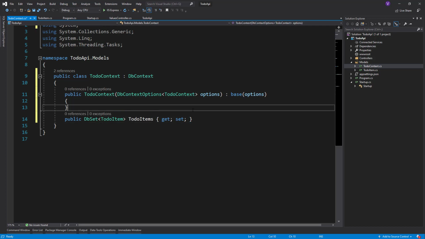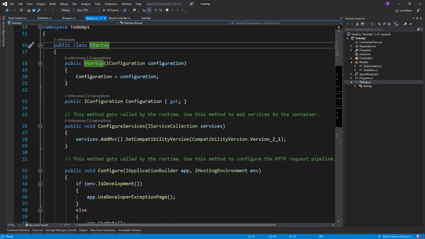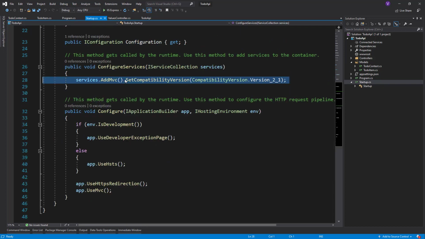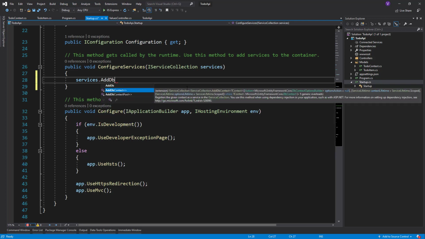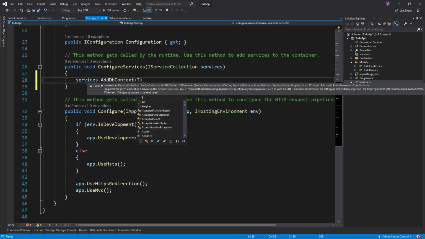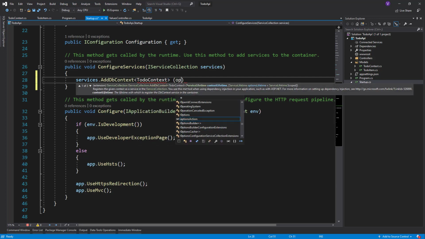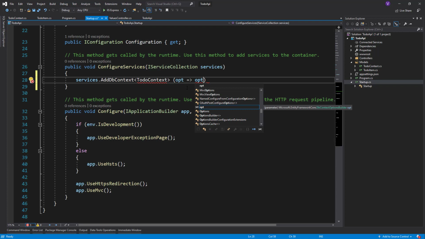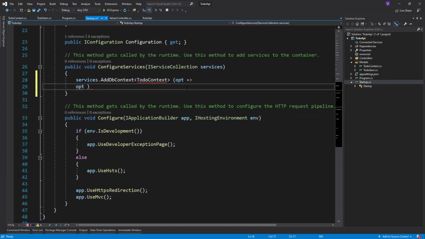So now we have to register the database context. This is done in the Startup class. So go to the Startup class and to ConfigureServices. ConfigureServices, this is what we need. Delete and start writing. So pretty much services.AddDbContext, and in AddDbContext we have the type ToDoContext, and here we need this lambda thing.